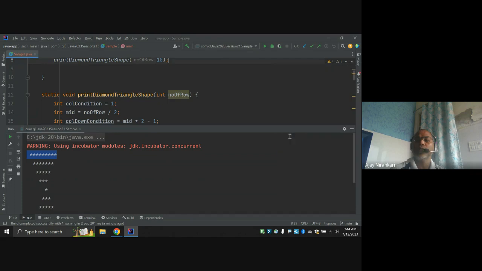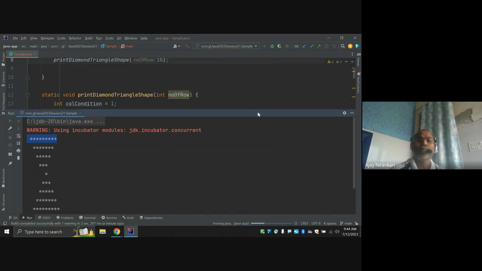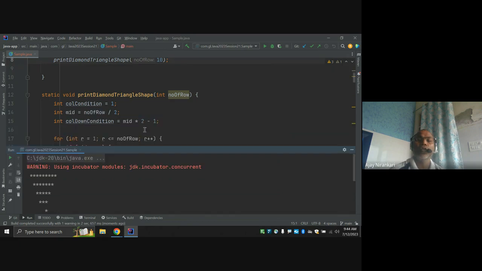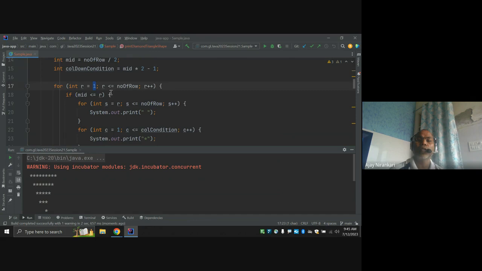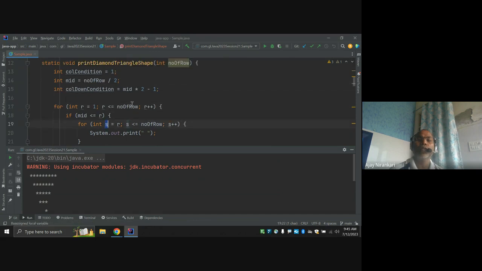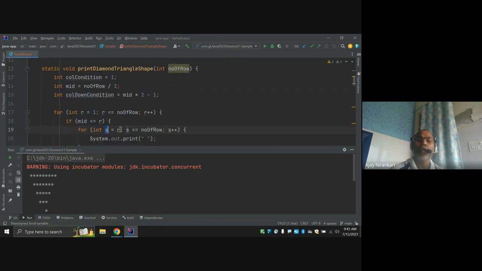Again, here R, this is the S. What is S initially? S would be from 1 to the number of rows. Why is it printing only one space there?